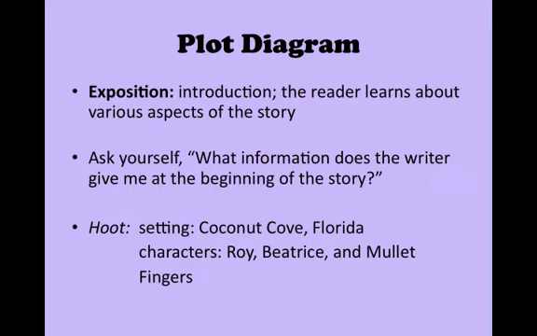The exposition is the introduction. This is when the reader learns about the various aspects of the story. While you're reading, you can ask yourself, what information does the writer give me at the beginning of the story? As soon as you crack open the book, you can spot clues about the setting, the characters, and even the signs of conflicts. In Hoot, we find that the setting is Coconut Cove, Florida, and the characters are Roy, Beatrice, and Mullerfingers.